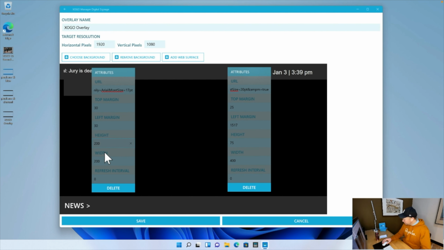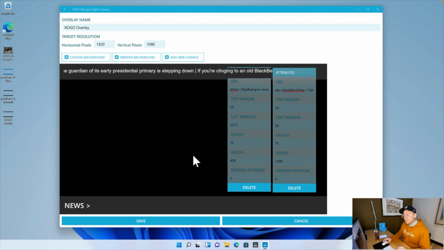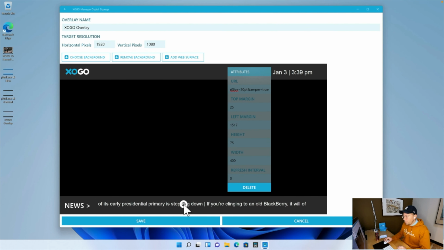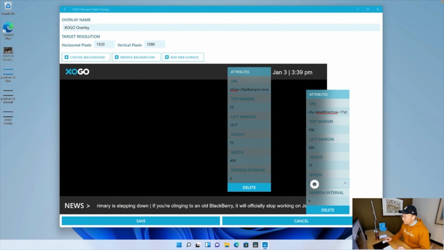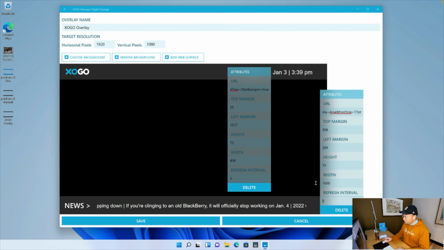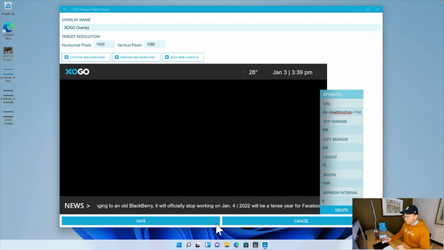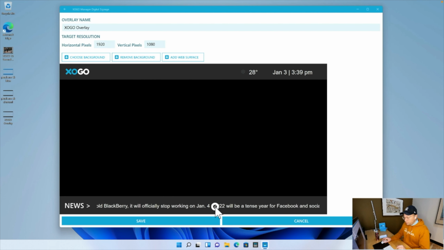Now this one, the height again, I think this one's going to be probably about 75, should look right. We're going to make it much wider so it stretches across most of the bottom of our overlay screen. So I think the width might be 1500 pixels, maybe 16. We'll see how it looks. All right, that looks pretty good to me. Maybe a little bit wider actually. Let's make this 16 and see how it looks. All right, drag this over here. All right, so if I add this now, I think that looks pretty sharp.